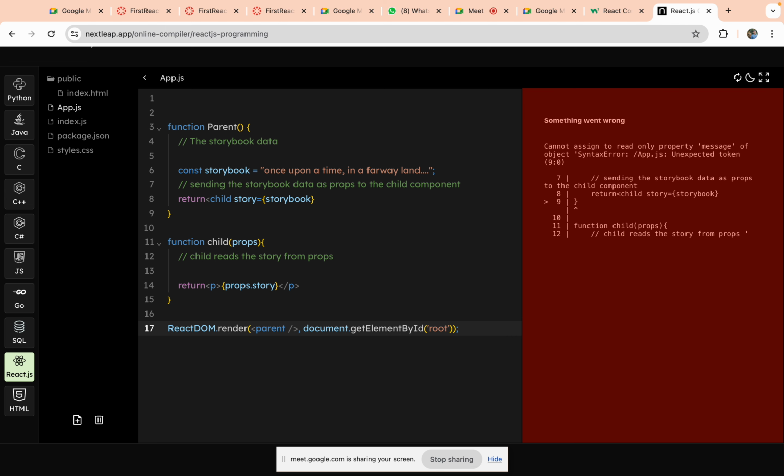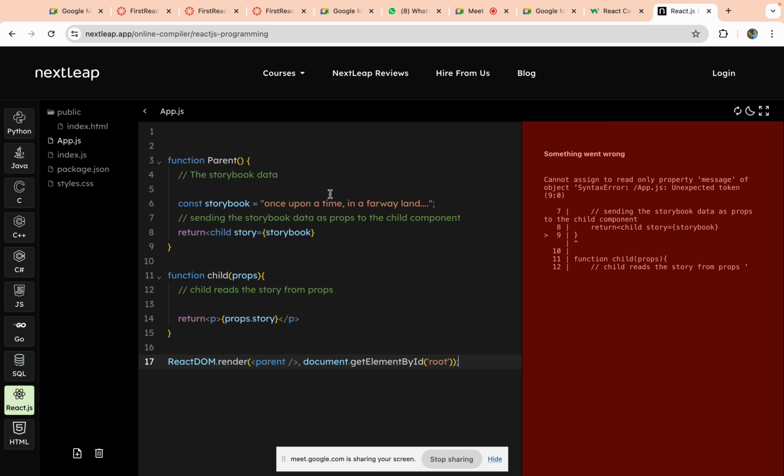So this is what we have made. This is how you render a props.